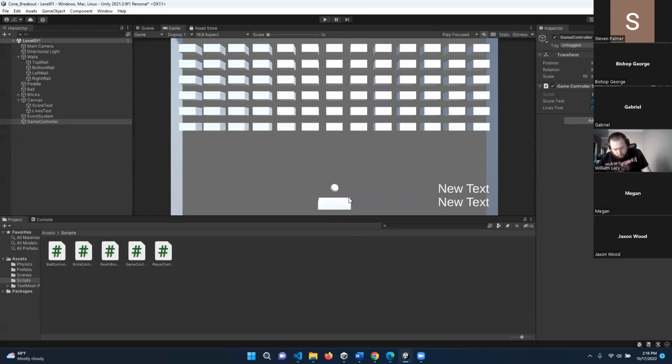Okay. So what I would like to do, another part that I think would be good, is if the ball was set to the position of this paddle, and then it launches when we hit fire. So actually, instead of it just launching by default on start, I want it to launch when I click. I think that would be better. So we are going to set that up as well.